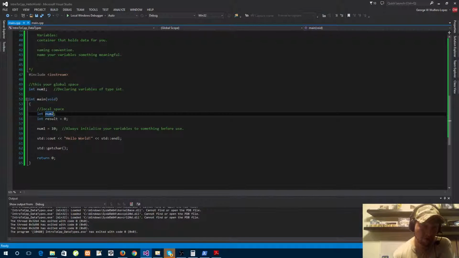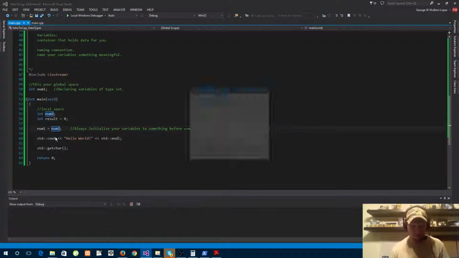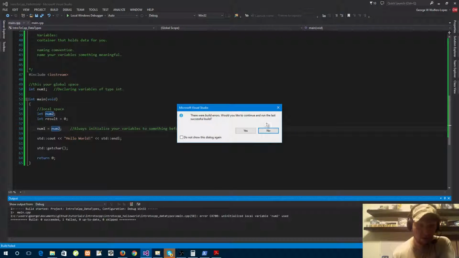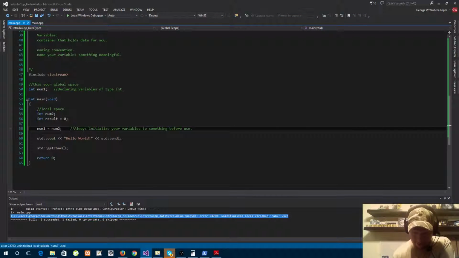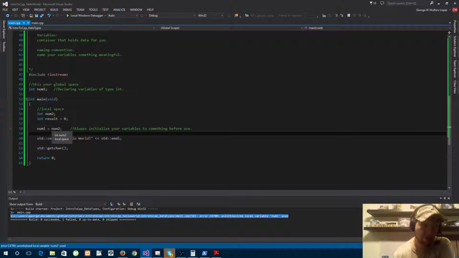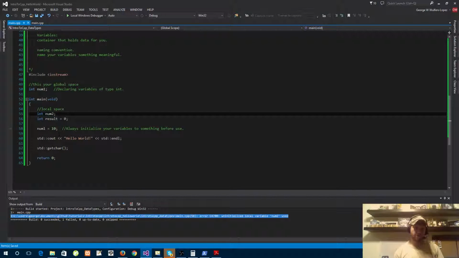So let's see what would happen if we do this. And we get an error. Uninitialized variable num2 used. Okay, so in this instance of the program, it'll give you an error if you try to run it and then use it.